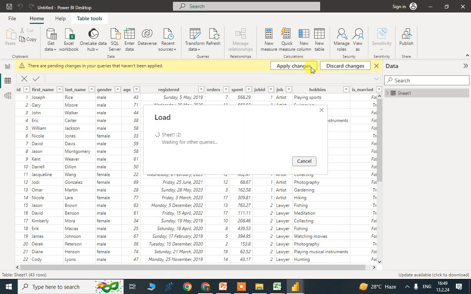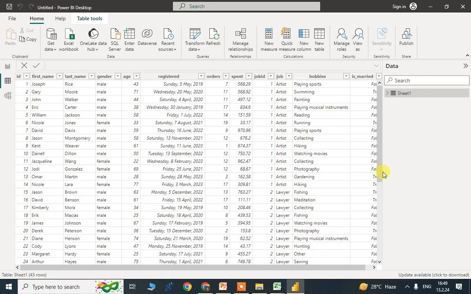I am clicking on apply changes. The data will be loaded. So the two sheets are together. One is my first sheet, where the customer details are kept. The second is our second sheet, where job ID and job type, part-time or full-time, are kept.